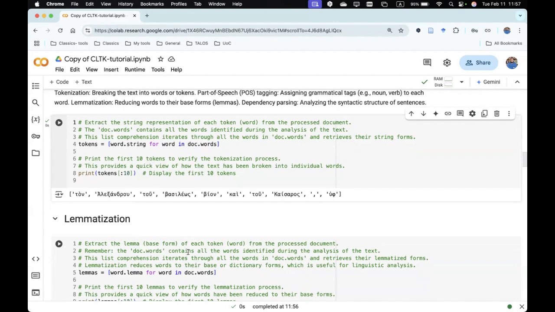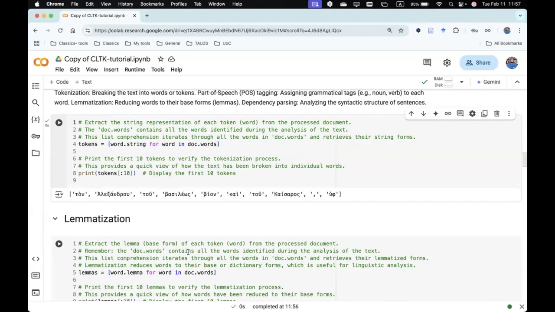It's just a string, and we have to then split it into meaningful segments, words or punctuation, and so on. So remember that we're using functions that are ready-made by CLTK.